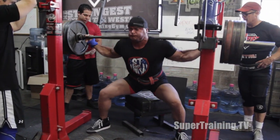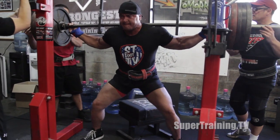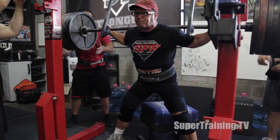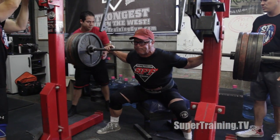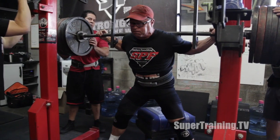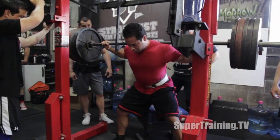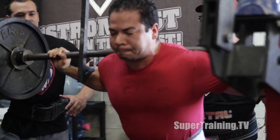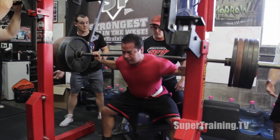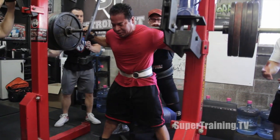Here I am going with about five plates — working on the speed, working on the form. Those block pulls are great, by the way, for anyone who has a tight lower back. If your lower back is tight but you're scheduled to deadlift anyway, get some blocks or get some mats, put them underneath the weights, make the range of motion shortened, and still end up with a good stimulus and good overload on your body without killing yourself.